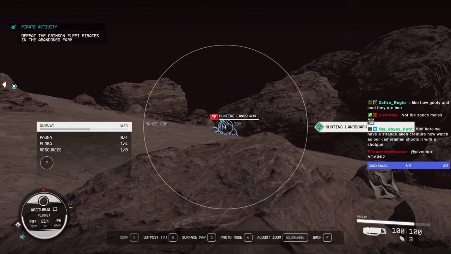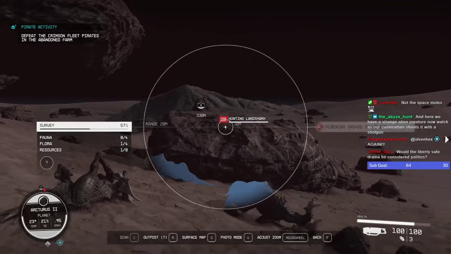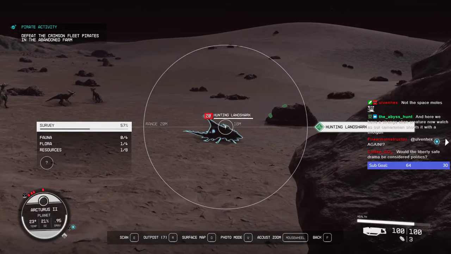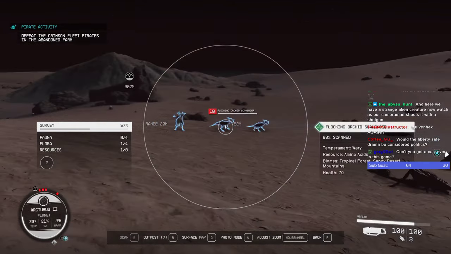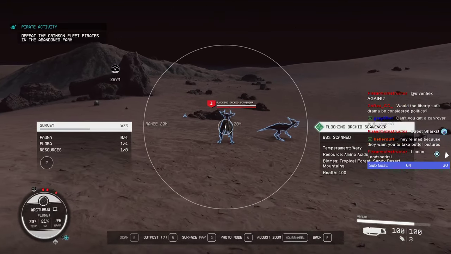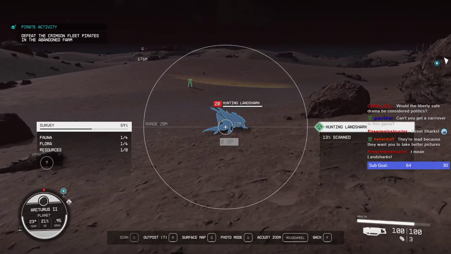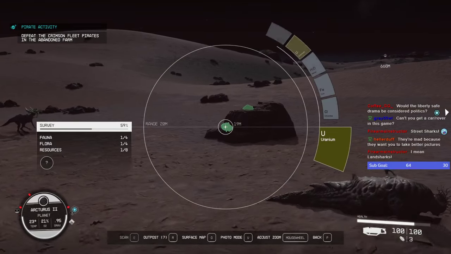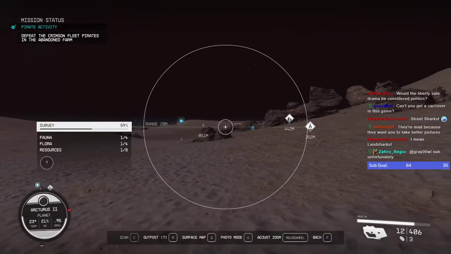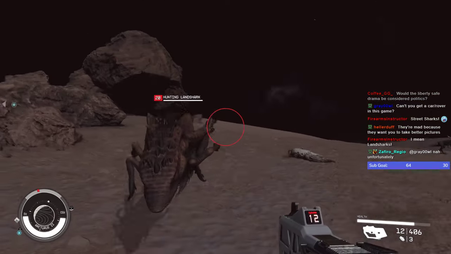That one right there looks like it's going to be 100% mean, though. That does not look friend-shaped. That looks very grumpy. There we go, 100% scanned. Alright. Back to the ship. Yep, see, not friend-shaped.